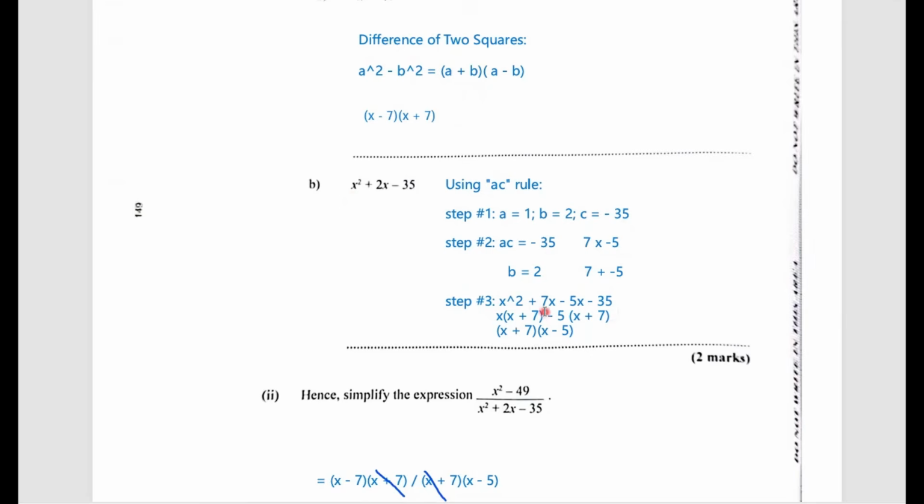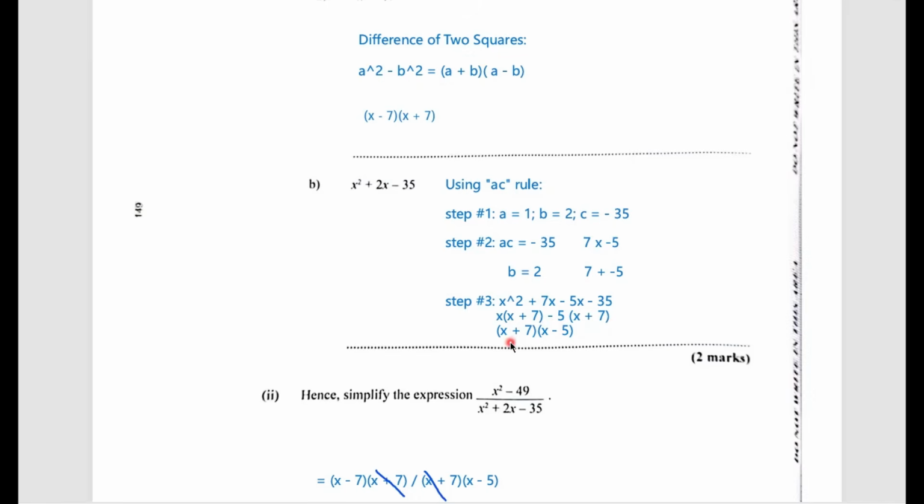With x squared plus 7x, you can see x is common. We pull that out. As you will know, x into x squared is x. And when you pull out x, we mean with 7 in this set of brackets. With this side, you can pull out minus 5. We mean with x, and minus 5 into minus 35. Minus into minus is a plus. 5 into 35 is 7. And you can see what in the brackets match. Both of them have x plus 7, which is a good sign. Shows that we are doing the correct thing.